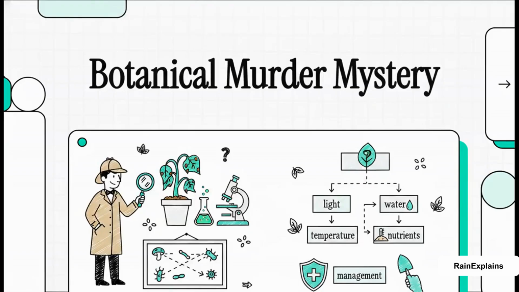Welcome to The Explainer, where today we're basically turning into garden investigators to solve the ultimate botanical mystery, plant pathology. Have you ever looked at a struggling plant in your garden and just thought, what on earth went wrong here? Seriously, plants can be incredibly dramatic when things go even a little sideways. Well, today we are going to systematically break down the clues, using the exact frameworks that plant experts rely on to diagnose and treat these green crime scenes.